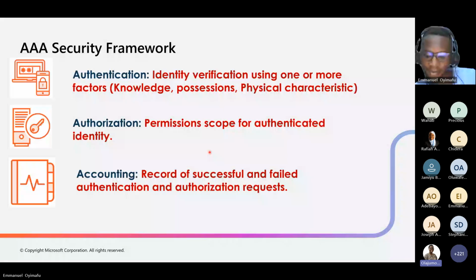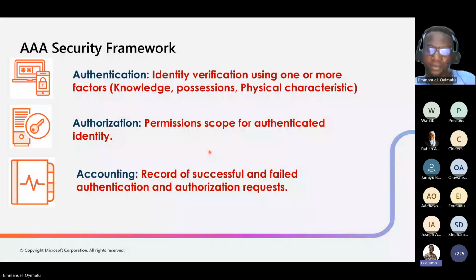But again, the same way you access resources on the network and you are required to put a username and password, you also want to access resources in that same cloud. And you'll be required to put what? Username and password. And that was why Microsoft decided that, okay, you're coming to my own cloud, which is what? Azure. But before you access any resources, I have to provide what is called an identity server. And my own identity server will be called what? Microsoft Entra. Do you get it now?